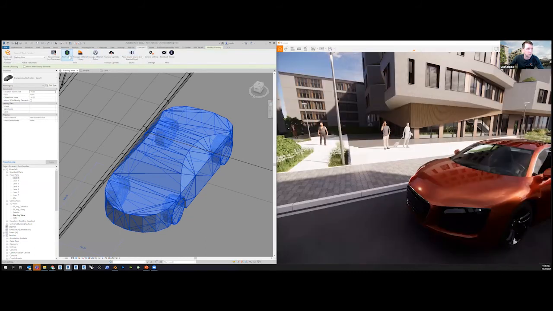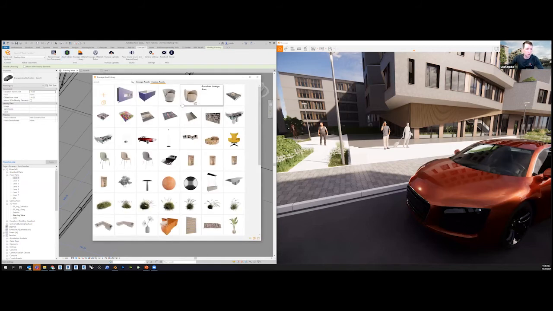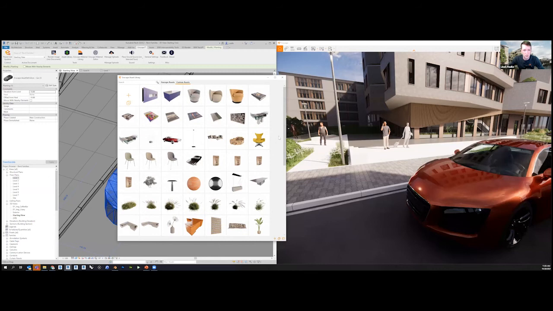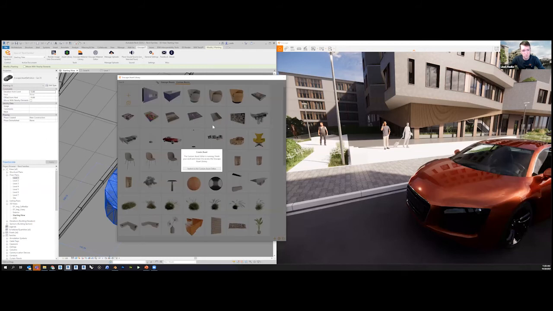Let's start by going up to my Enscape Assets, my asset library here. All right. So now here's how we can create our own custom assets. I'm going to hit the plus button right here. It's going to pop up over on my other screen. Just letting it load quick. All right, here we go.